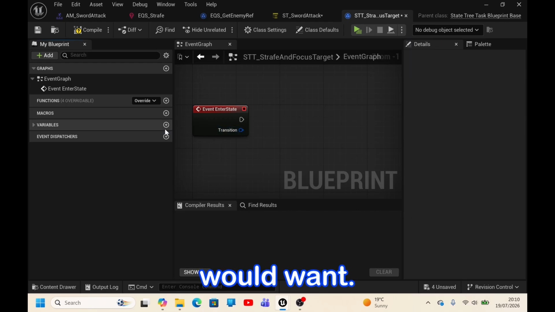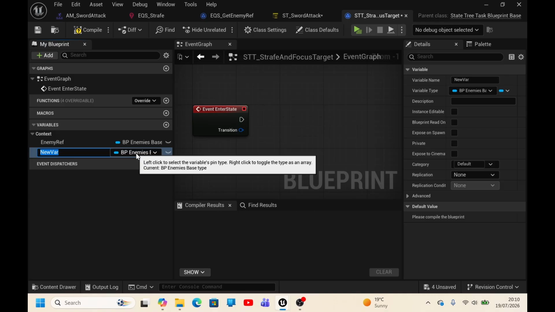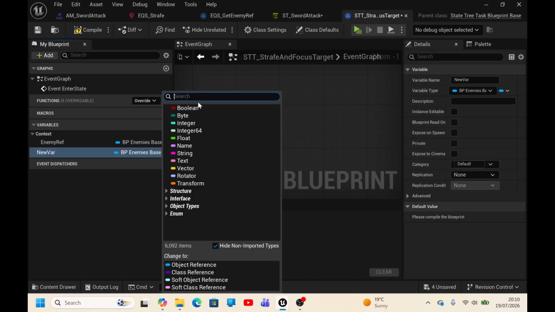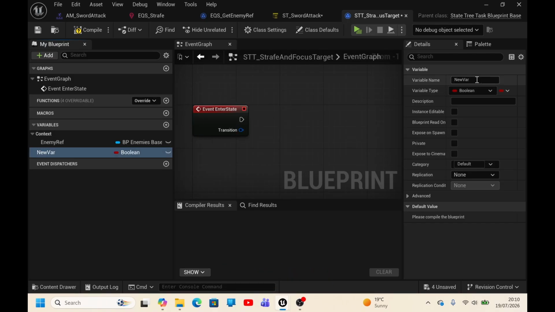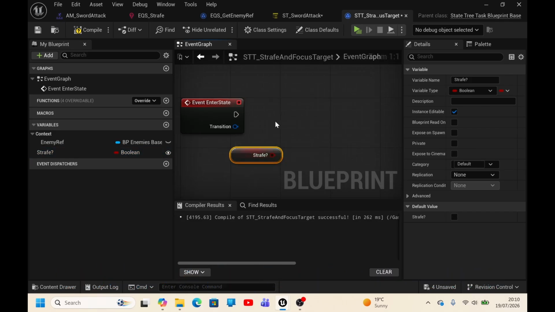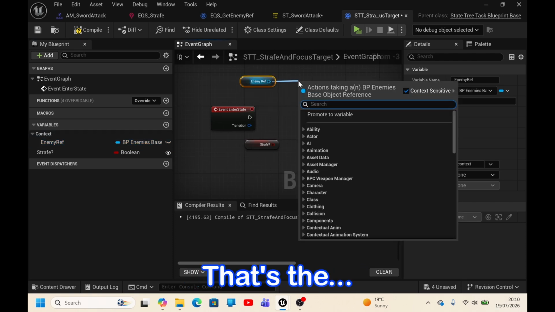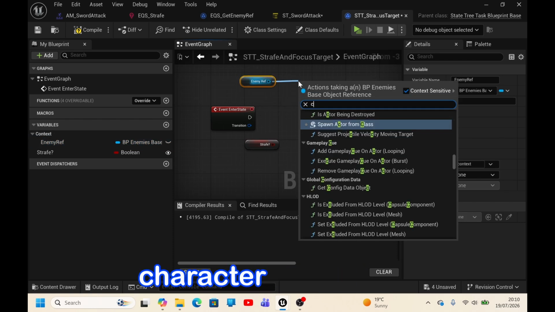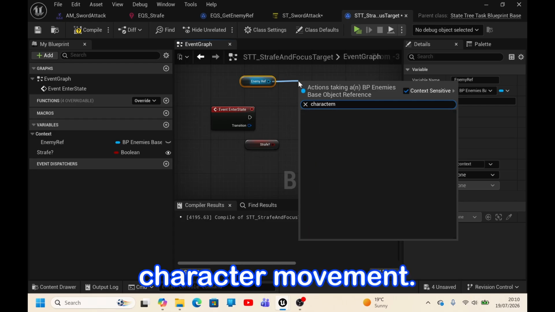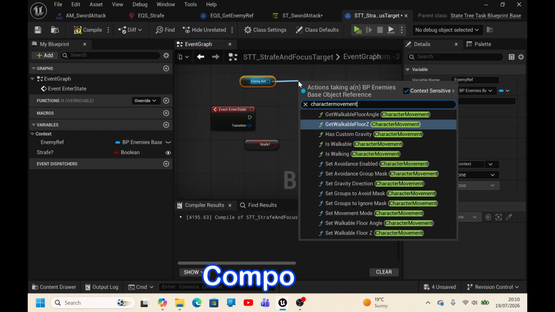And we would want, so I'm going to do this both ways because we want to either stop strafing as well. So, Boolean, and say strafe with a question mark, and this will be exposed on spawn, and we're going to get enemy ref, get the character movement component.